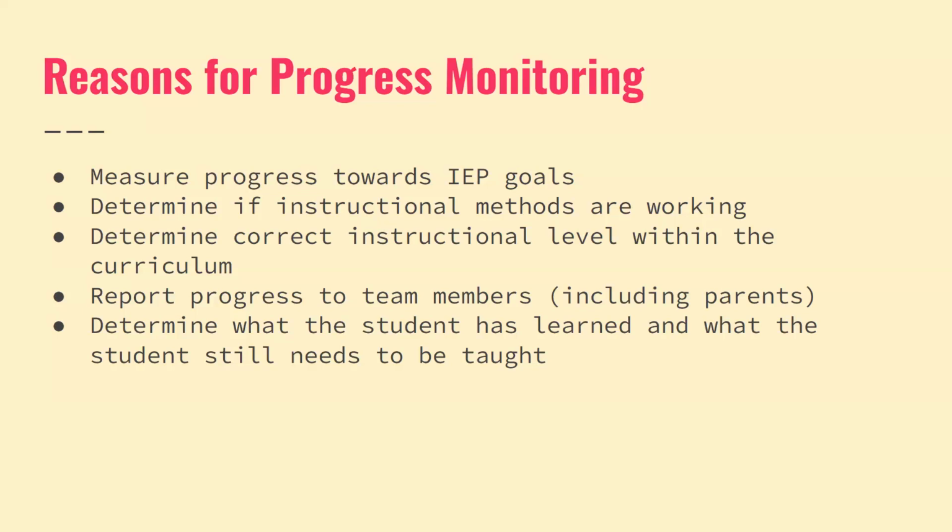Progress monitoring is also important because it gives the teacher a way to report progress to IEP team members, including parents and family members. When students enter new classrooms or new settings, progress monitoring can also be helpful to determine what skills the students have already mastered and what skills still need to be learned.